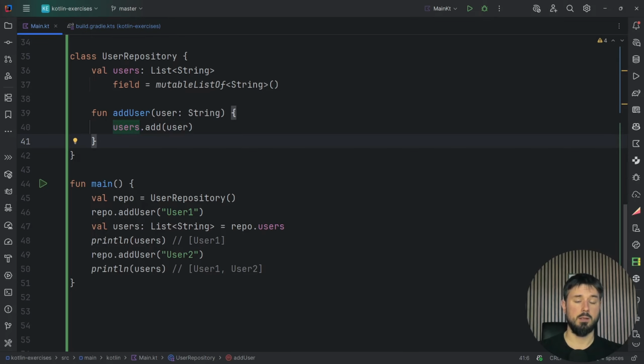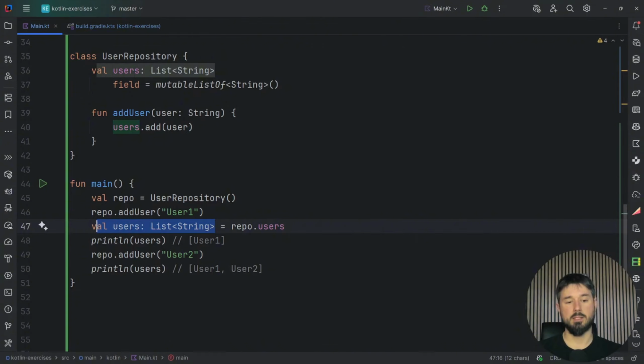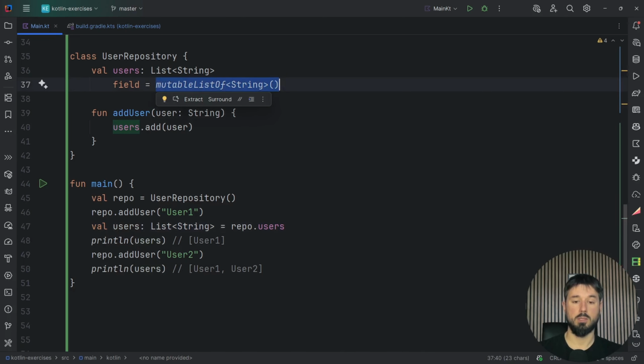Because consider the following situation. When you read the list of users, as a result you see the read-only interface List. Seeing that, you might expect that this list isn't changing. But it is changing because it's just a reference to the underlying mutable list.